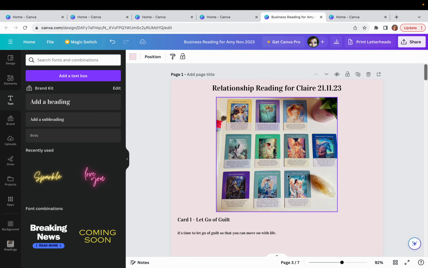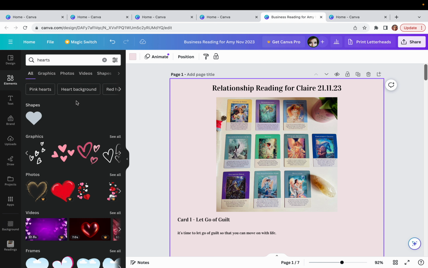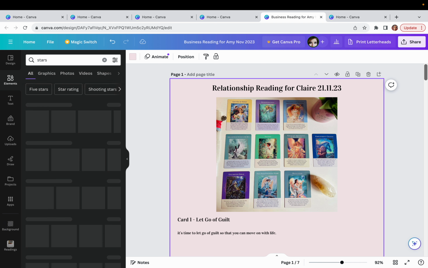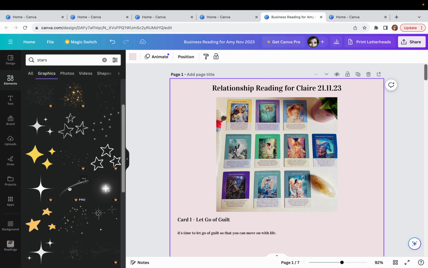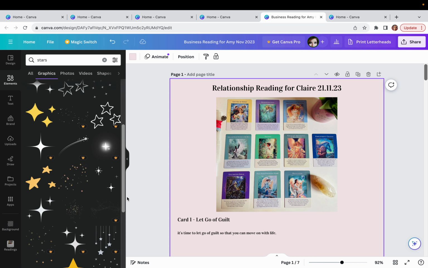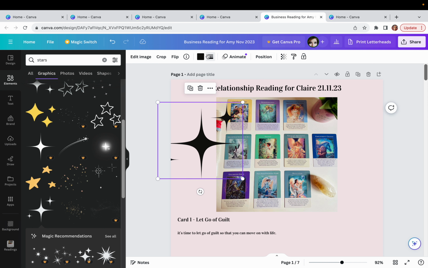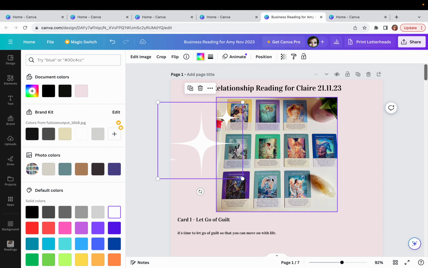And then we're talking about adding some little bits to pretty up. So again, what I did was I just look for stars graphics, and the ones that don't have a crown are absolutely free to use. So you can take this, change the color there.